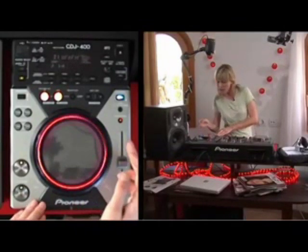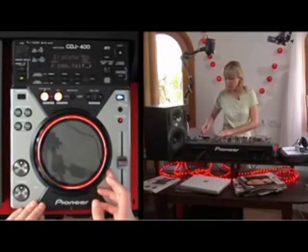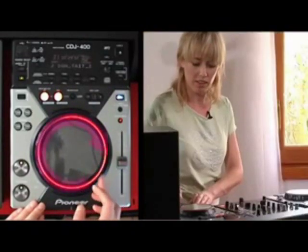If we nudge it this way, we can slow it down. That's taking it out of beat. So let's get it back on track.